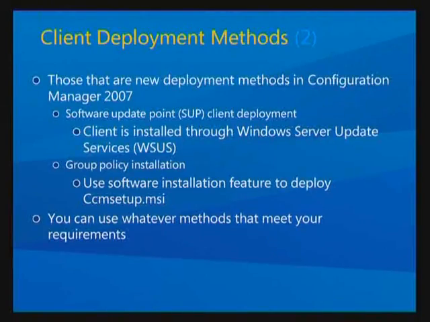The next way that people are really excited about deploying clients is through group policy. In SMS 2003, people tried to do group policy deployment, but we didn't really support it. When you tried to do deployment, you'd use client.msi as the utility you're kicking off through group policy. Well, when you run through group policy, you don't have command line parameters. So you'd run client.msi, and it wouldn't get assigned to your site because the default was SMS site code equals nothing unless you specified. So your client could get installed, but it wasn't assigned to a site. So then you had to go manually touch every client and assign it to the site you wanted. If you happened to remove that group policy, what happened? It deinstalled or removed client.msi, which deinstalled your client. So lots of problems there.